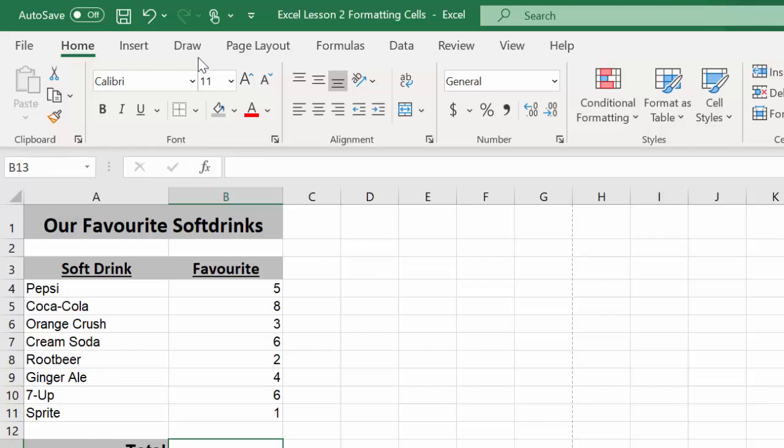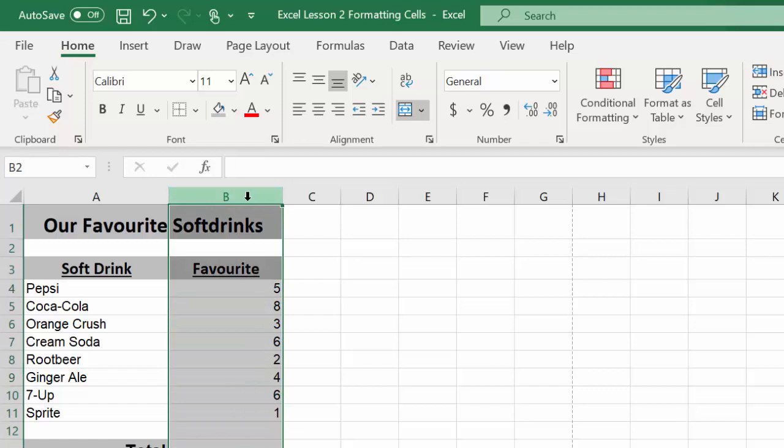So one last thing I would like to cover in this video is how you could format the number itself. Right now you'll notice we've got these numbers and they're all neat, they're integers, which makes sense because you can't have part of a vote. It's only 1 vote per student. What I want to show you is that you can actually turn these into decimal numbers. So I'm going to highlight all the numbers, or the entire column.